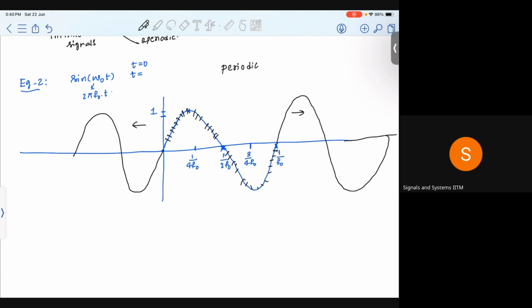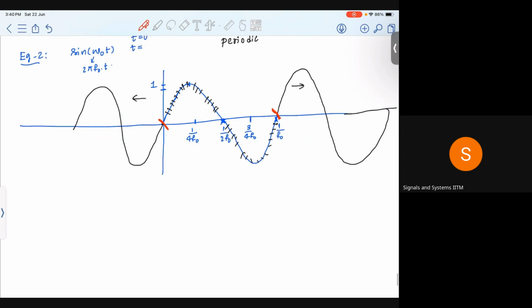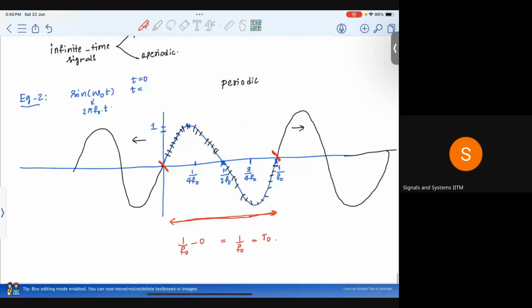And how to calculate the period? So what parts of the signal are repeating? From here until here, that is the part of the signal that keeps repeating. The period of the signal is the time frame exactly where the signal gets repeating. So this part of the signal is repeating, and the period of this signal is 1 by f naught minus 0, so 1 by f naught, which is t naught. The period of this signal is t naught. And what is t naught? It depends on omega naught. So here I am taking omega naught to be a constant.